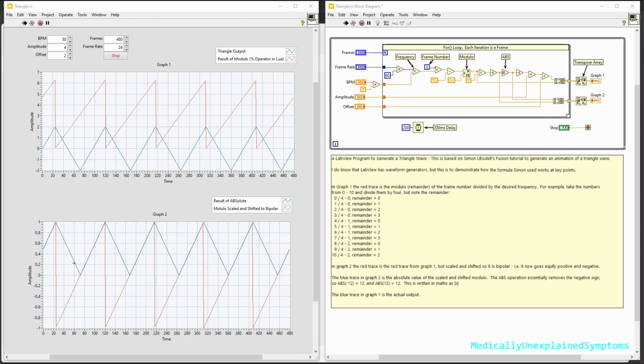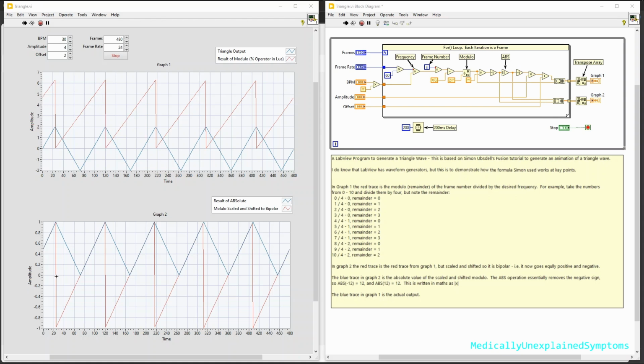The next thing that happens to it is the absolute value is taken. And what the absolute value does is it takes any negative values and just makes them positive. So at this point, the red trace is at minus 0.4. So the modulo just strips off the minus sign and makes it plus 0.4. It doesn't make positive values negative, it only makes negative values positive. In electronics terms, it's sort of rectified it.